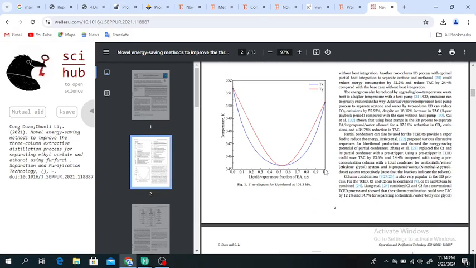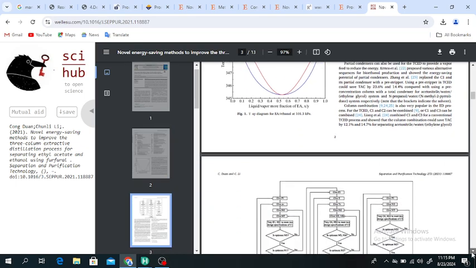Here you can see that ethyl acetate and ethanol form a minimum boiling point azeotrope mixture. So we will use extractive distillation to separate the ethyl acetate from ethanol with the help of Aspen HYSYS. This is the temperature of the minimum boiling point mixture, and this is the mole fraction, at about 345.2 Kelvin. They form the minimum boiling point mixture.